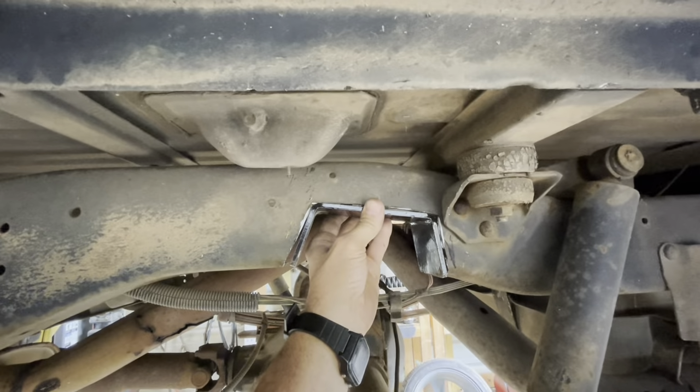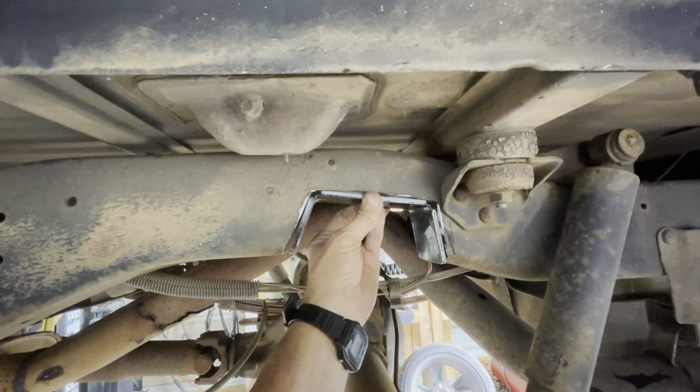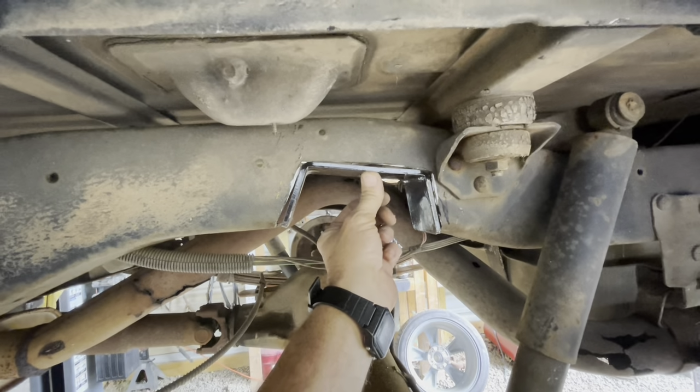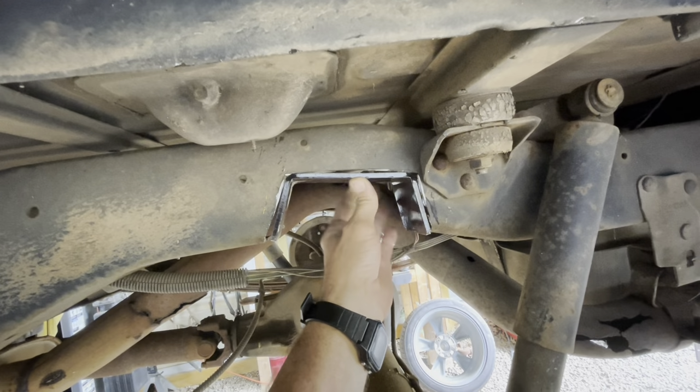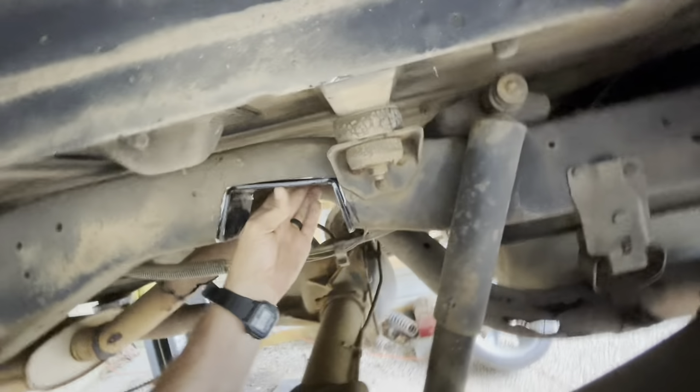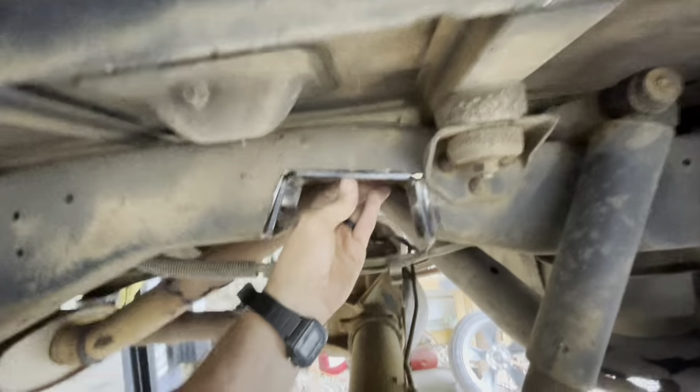All right, so anyway, yep, there we go, right there. That's what we're gonna do. We're gonna weld that right in there. I'm gonna clean that steel up first. We'll weld that around. And there we have our axle relief.